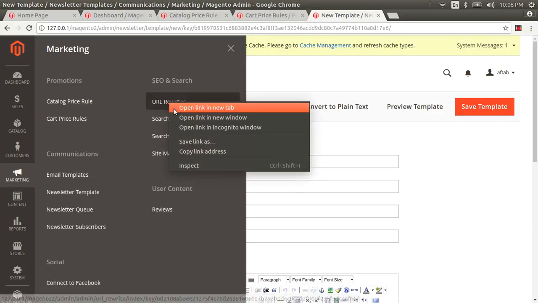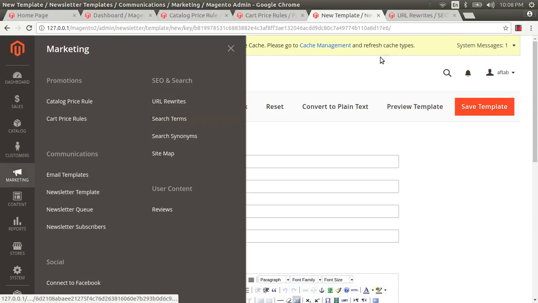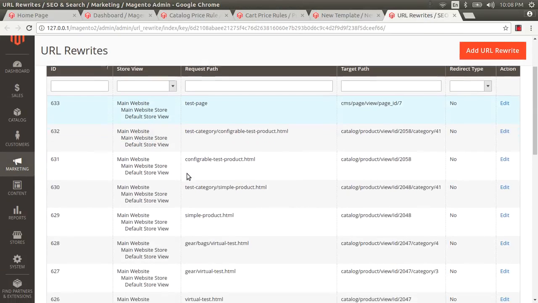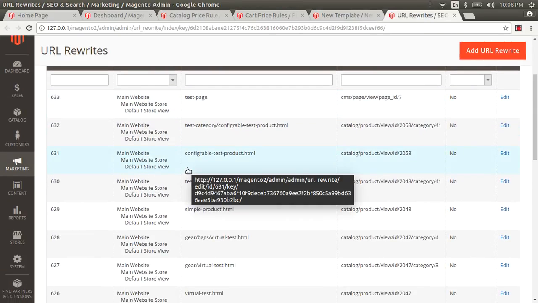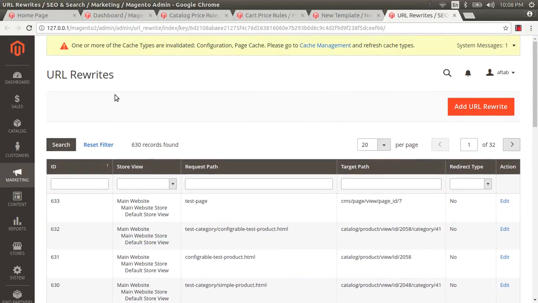And guys, this is URL rewriting. This URL rewriting is used for search engine optimization. You want to add something new for a product and you want to keep the old URL, so there is no need to force the new URL because most customers know only your old URL. So that type of thing uses URL rewriting, right?